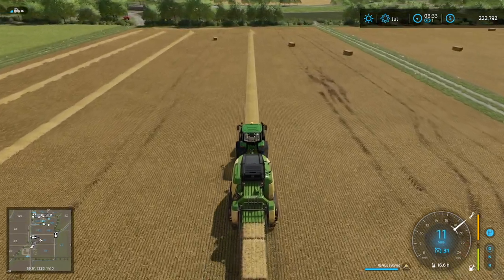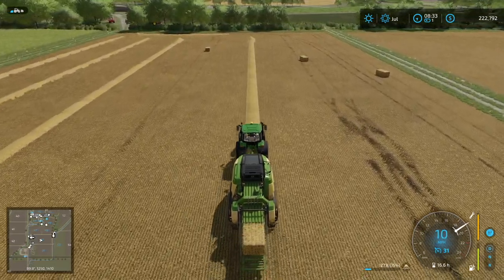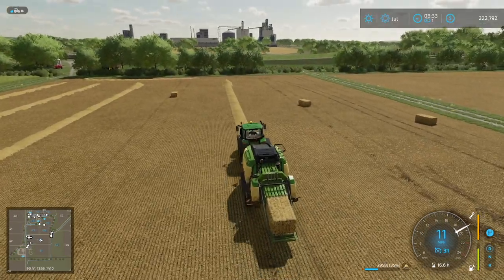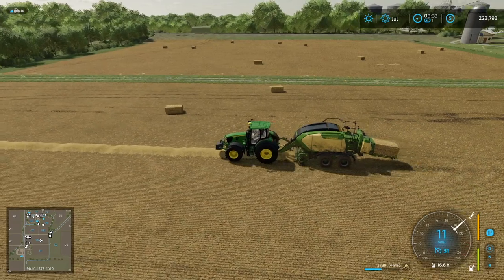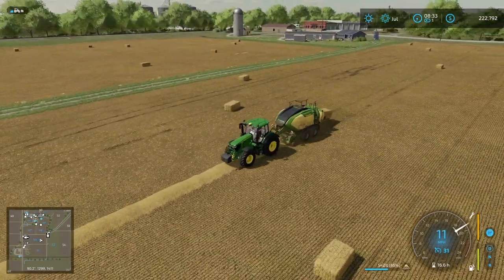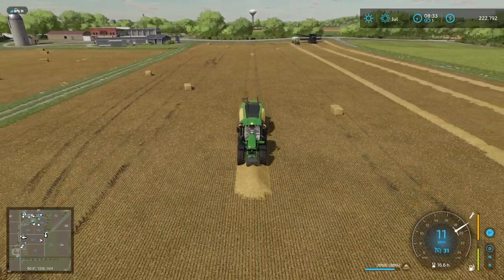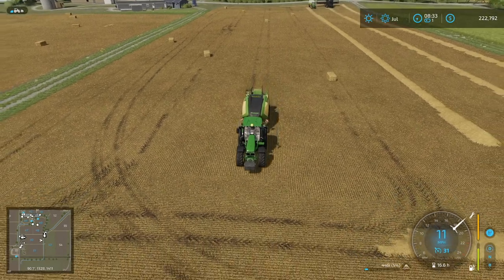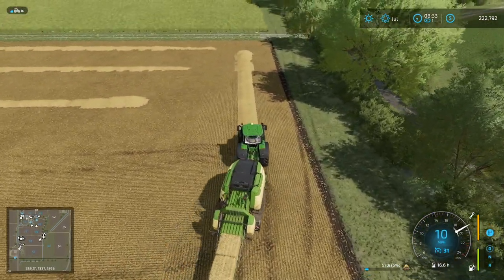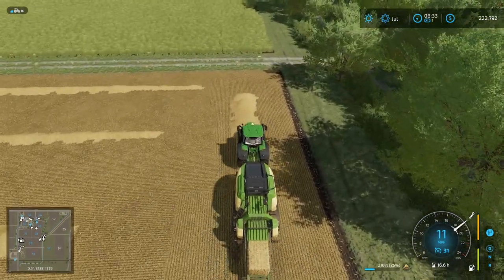Let's see, 14 times, I'll just say 600 on the low end, so that's $8,400 for a full load. So we got 1, 2, 3, 4, 5, 6, 7, 8, 9, 10, 11, 12, 13, 14 right there. So maybe $10,000 in straw. And if we waited till the winter months, we could probably get a lot more.